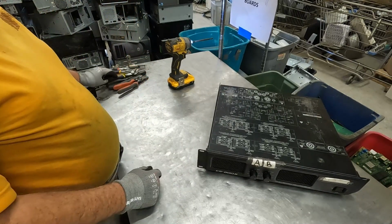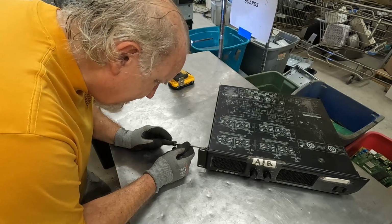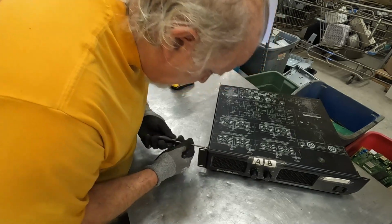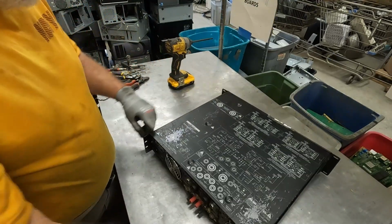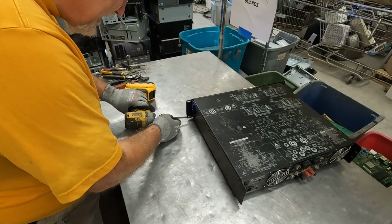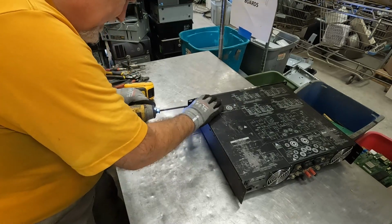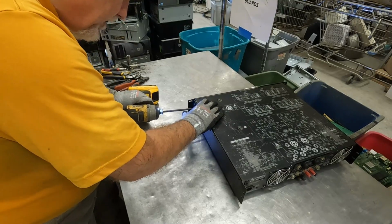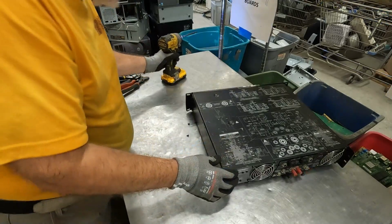Wonder why those screws are turning, but wait a minute, let me get a feel. I think they're turning. Yeah, they're turning, but they're not backing out. So there's probably a nut on the other side, which would be weird. Let's see if it's the same over here. Yeah, turning but not backing out. So might be a nut. Okay.